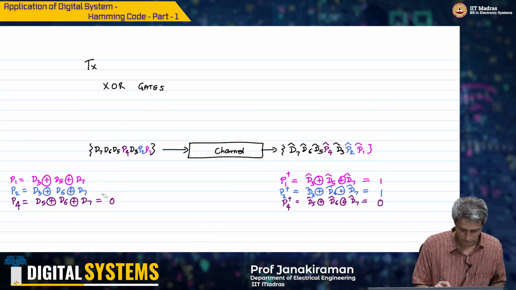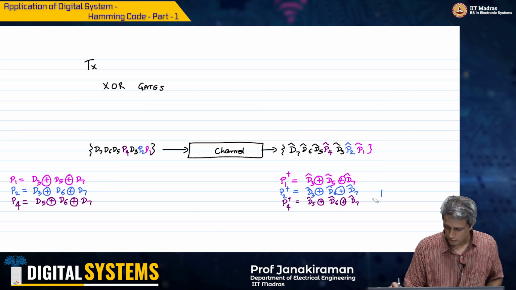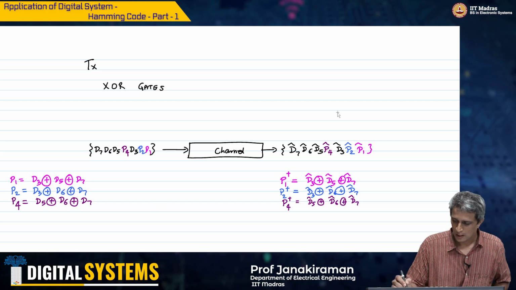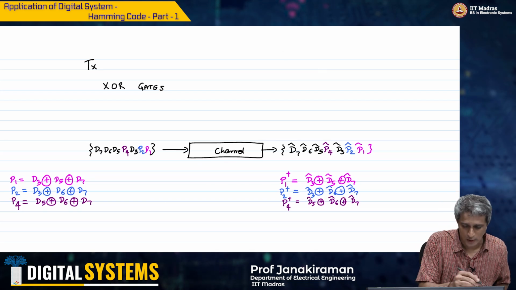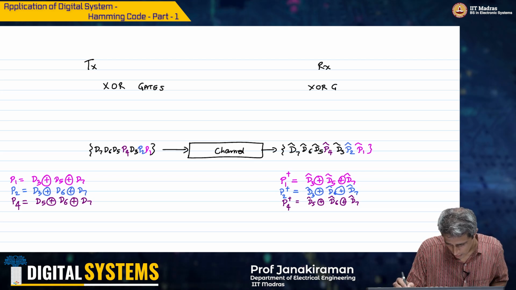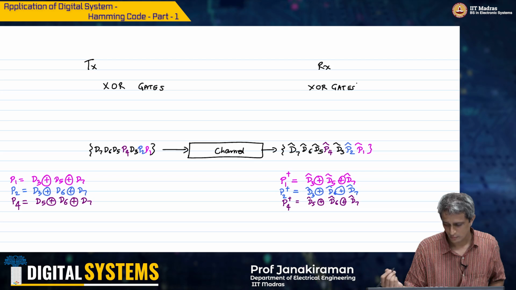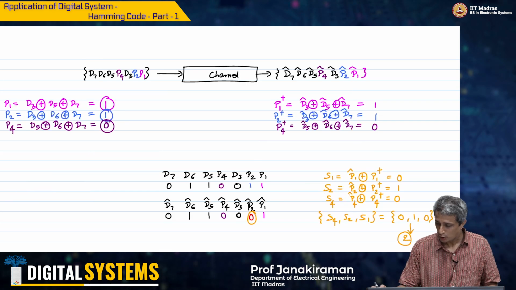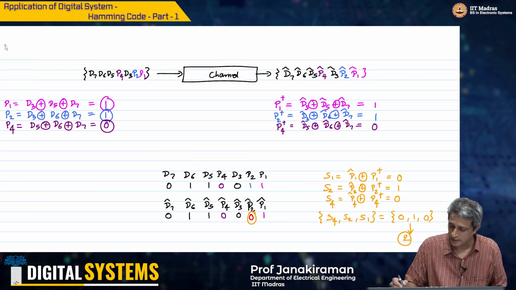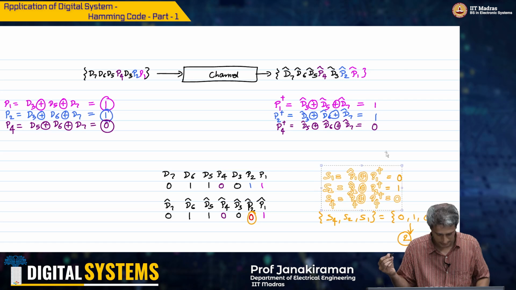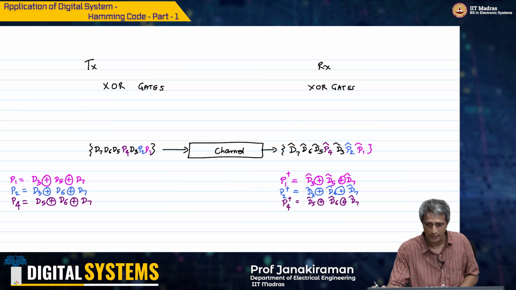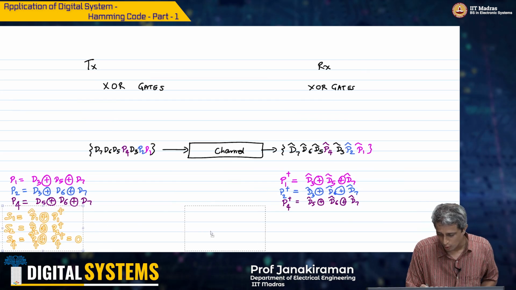Right, I will just remove these values. So if you look at this, on the transmitter side, it's a bunch of XOR gates. On the receiver side again, if you look at it, this is again a bunch of XOR gates. And remember, our syndrome was also calculated with very simple XOR gates, and therefore there is nothing extraordinary that is required. Just a bunch of XOR gates till now we have been able to solve.